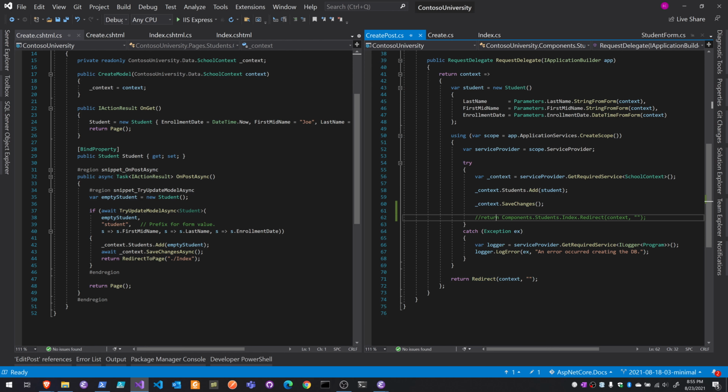So I took care of that. I added in the following line. I'll just uncomment it to fix the issue. We want to redirect to the index page, and semantically, that's what the line is saying. We're saying the components students index object page, we call its redirect method, and then we pass in the context. That's pretty much it. So the idea is that the index page has a redirect method, and we're saying, hey, do the right thing to hit this page. We're not accessing anything through strings or anything there. So, all right, save that.